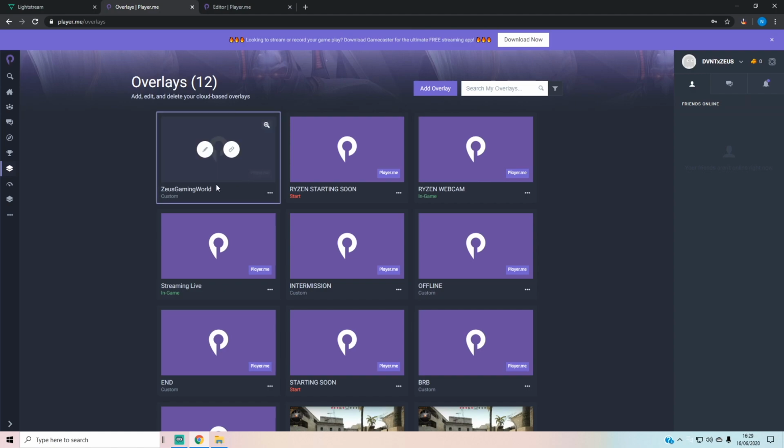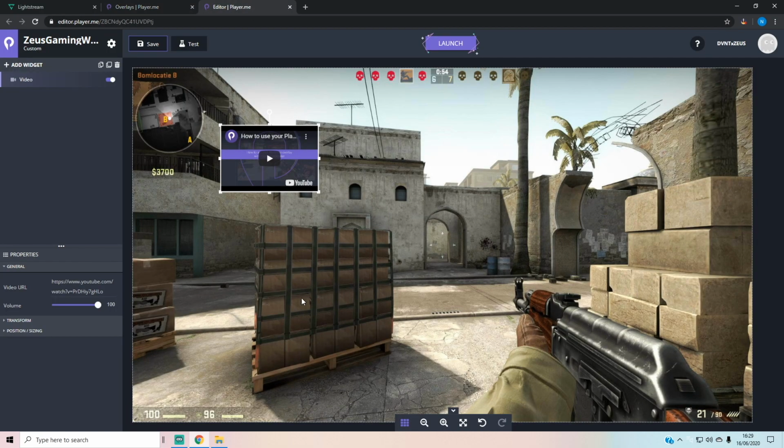And when you've got that set up and named it what you want, by clicking Add Overlay, you get through to this stage here. You will be asked whether it is a starting, a mid-game, ending, or custom. Please make sure you hit Custom because we need to make personal edits to this. Once you've done that, come over here, hit Edit, and that will bring you across to this tab here.